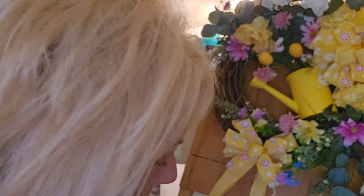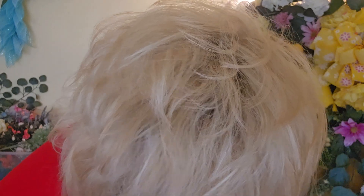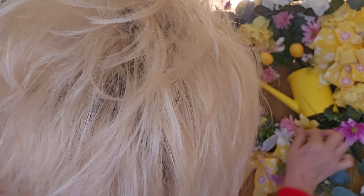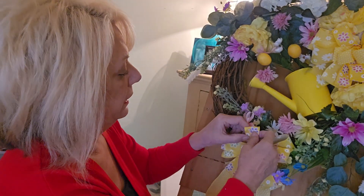I'll get a pink one — let's see if I can get a pink one in there. I almost filled it all up, didn't I? Get a little white one, stick that in there. The bow's loose, guys, so I have to go in and tighten it — I'll do that after the video.